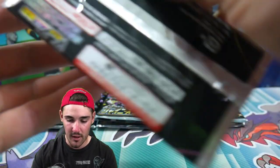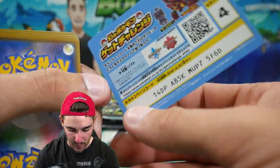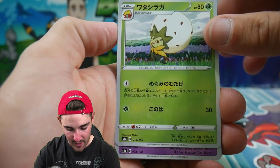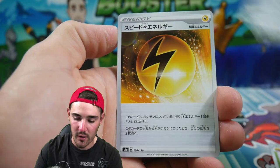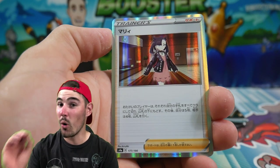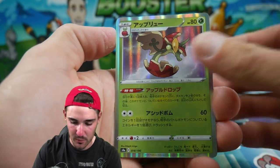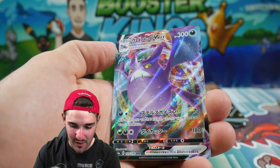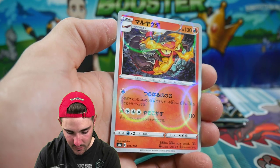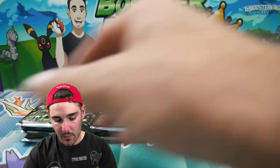We're going to go with one of the middle-weight packs first, and trim off the bottoms to keep these wrappers. The code card is free for you guys. I'm very excited to get into my first ever Shiny Star V booster pack. We have an Eldegoss, Hatenna, a Yamask, Corsola, an Energy, a Cramorant. There's our reverse holo — Marnie, very nice. We also have an Applin reverse holo, and then a Crobat VMAX — very nice! And then a Centiskorch reverse holo, a very cool card. Those go off to the side; that came out of a middle-weight pack.